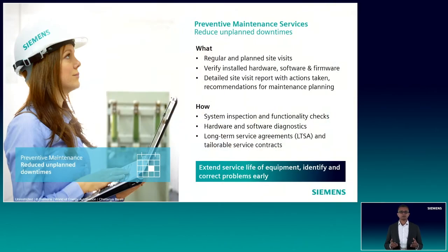As part of our Preventive Maintenance Services, we proactively manage the installed equipment to avoid technical problems arising in an unplanned and disruptive manner. Through regular site visits and diagnostics, we ensure the continuous availability of the protection, control and automation products and systems. We analyze the installed base reliability and help define the required maintenance plan. Through long-term service agreements (LTSAs) and tailorable service contracts, we provide efficient and cost-effective means to ensure a high uptime of your energy automation systems over the course of their life cycles.